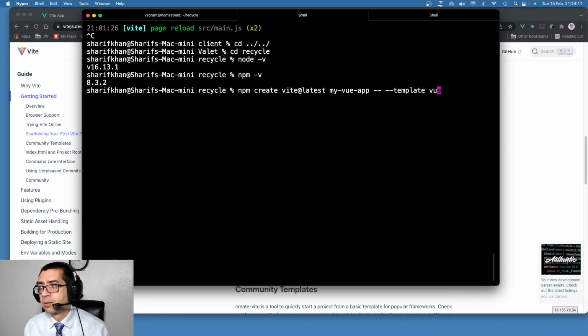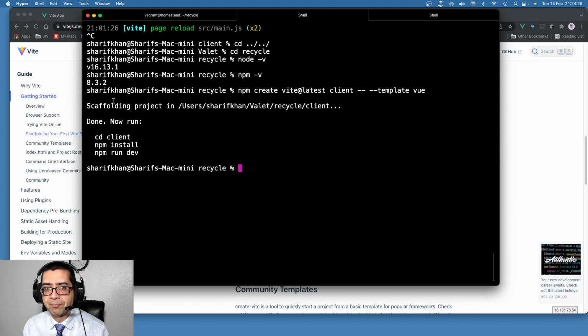Okay, that's cool. So I'm going to call this folder client, but everything else is staying the same. Remember, we're now in the root of the Laravel app, not the public root, not the web root, just the root of the Laravel app, and we'll call that client. Okay, so that's done. We'll cd into client, do what it says, npm install.